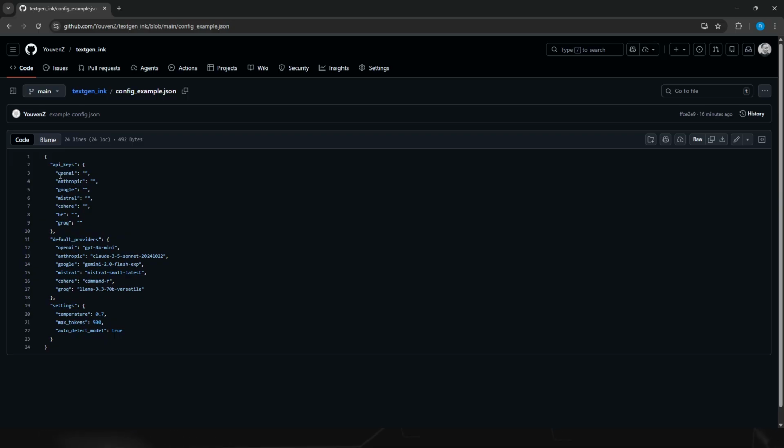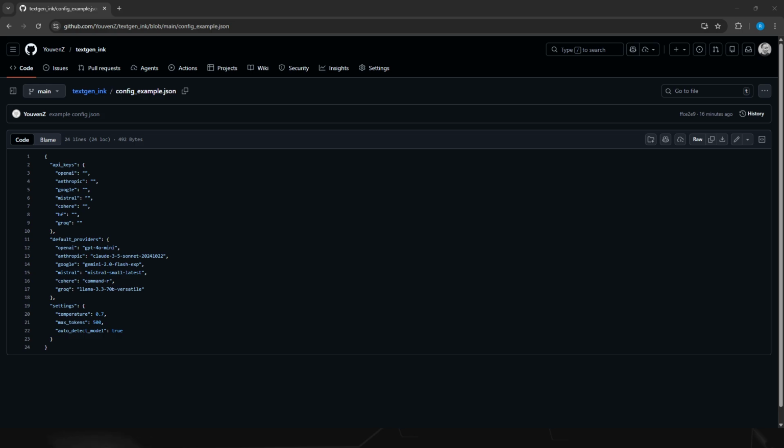Okay, so if we want to use OpenAI, we need to add our key here. Same for Anthropic, Google, Mistral, Cohere, Hugging Face, or Grok. Okay, the default provider is this one, and the settings by default are those ones. Okay, quite simple. So let's go back to Inkscape.